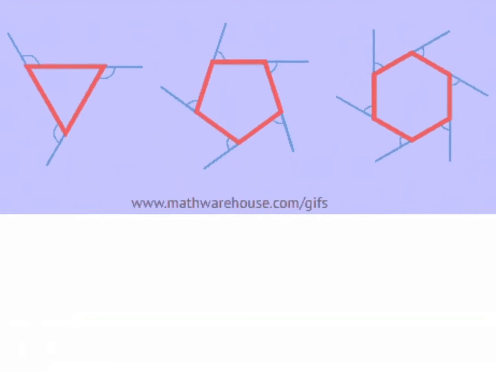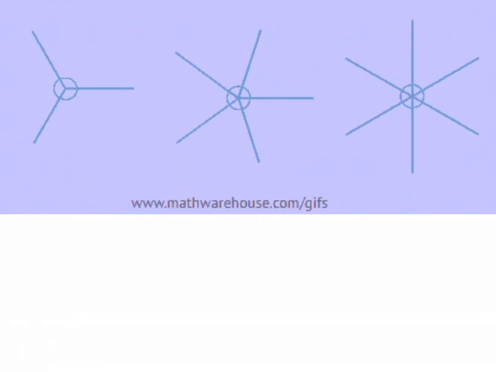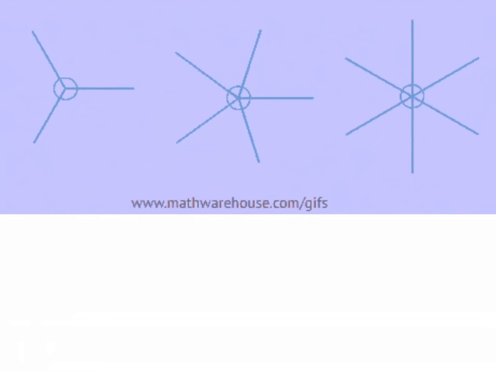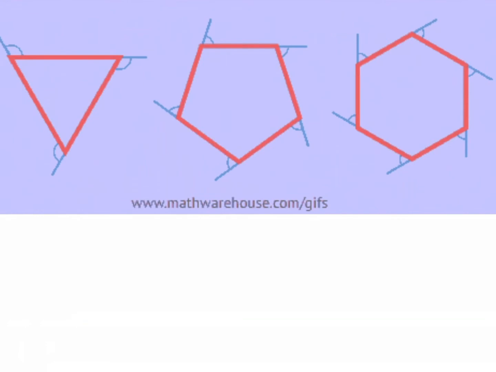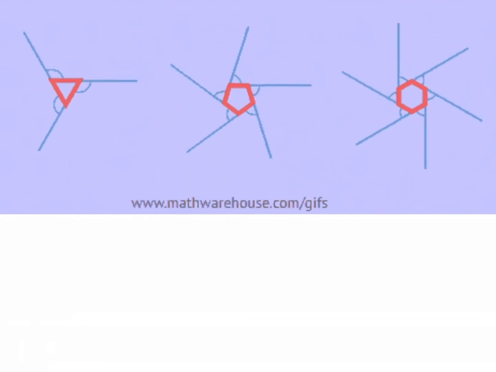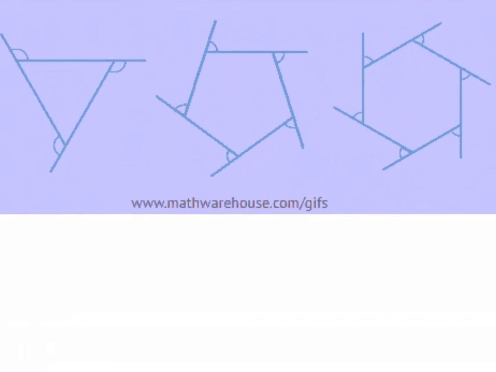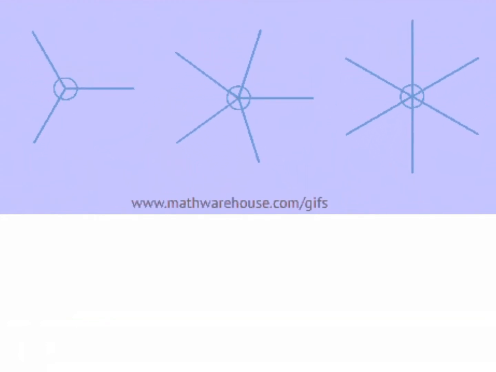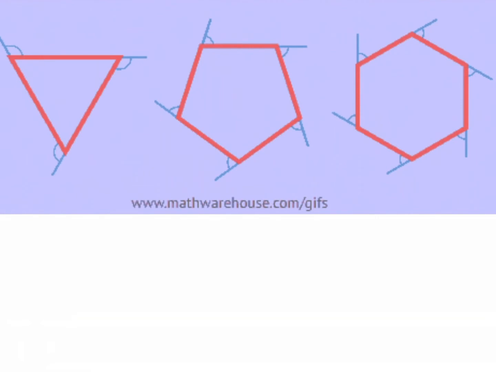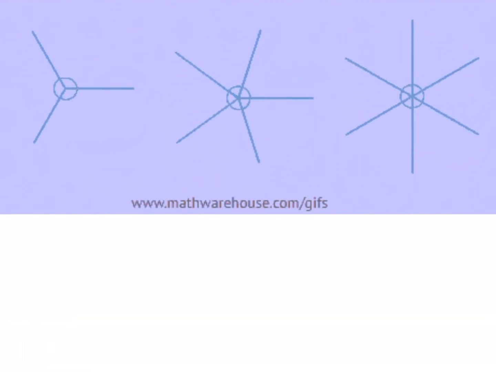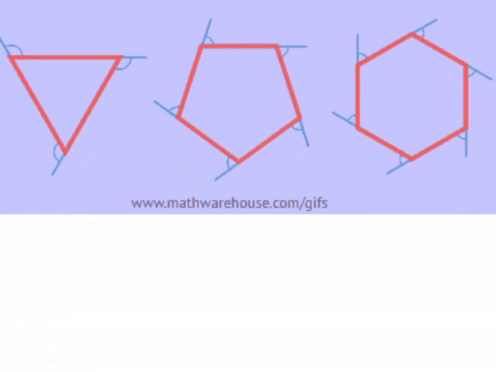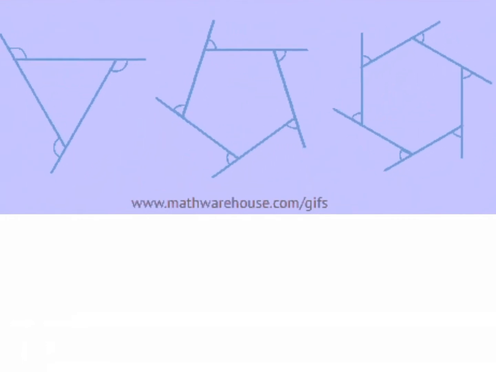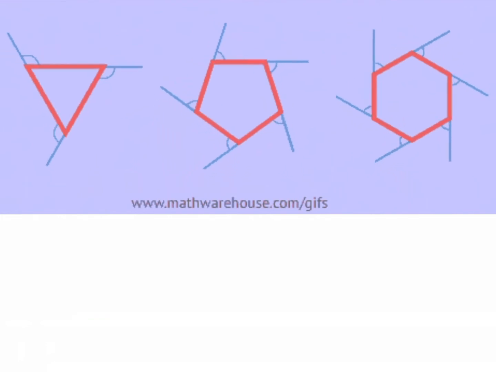So we have three different types of polygons represented here, and it has those sides extended so you can see the outside angles, the exterior angles. And those angles aren't changing size, but they are shrinking up that shape. Do you see what all the angles add up to once that's all the way shrunk down? On that triangle, they added up to a full circle, and on the pentagon, a full circle. And on that hexagon, the exterior angles added up to that full circle.